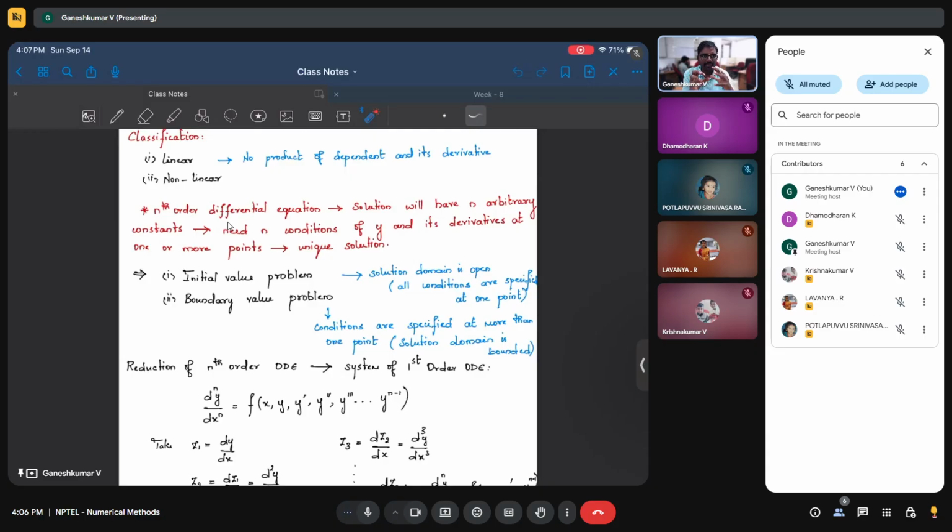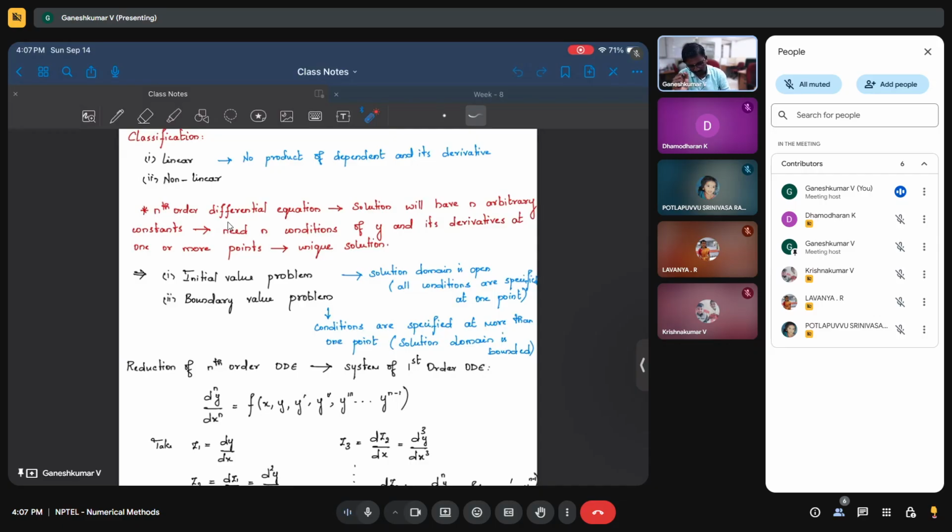In general, we say equations are non-linear if you have a cosine term, trigonometric functions, hyperbolic functions, or exponentials. But in terms of ODEs, even if you find an exponential term, that doesn't mean it's a non-linear ODE. Although those are non-linear terms, that doesn't classify it as a non-linear ODE. Here the non-linearity is between the dependent variable and its derivatives.